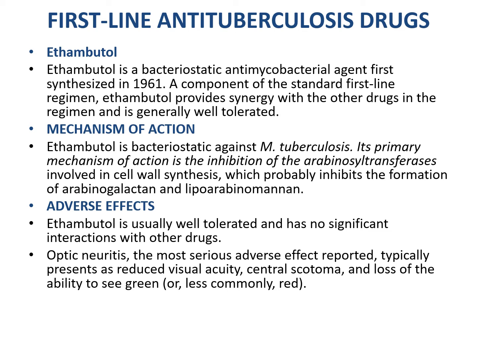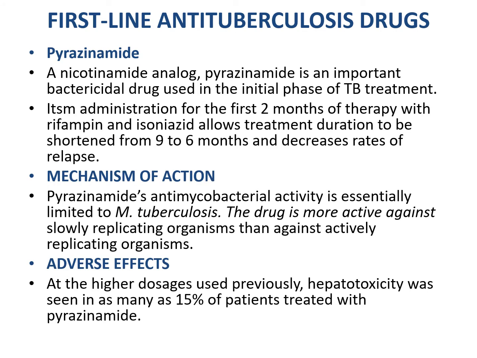Ethambutol is usually well tolerated and has no significant interactions with other drugs. Optic neuritis, the most serious adverse effect reported, typically presents as reduced visual acuity, central scotoma, and loss of the ability to see green, or less commonly red. Pyrazinamide, a nicotinamide analog. Pyrazinamide is an important bactericidal drug used in the initial phase of TB treatment.